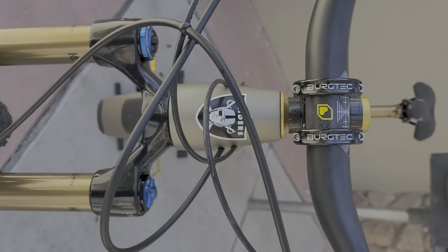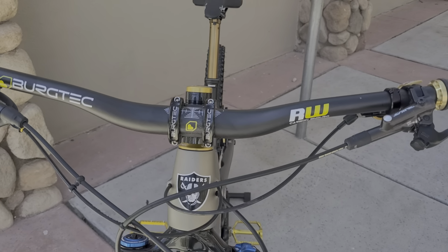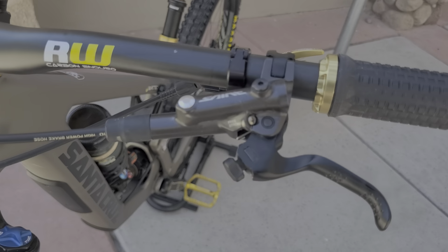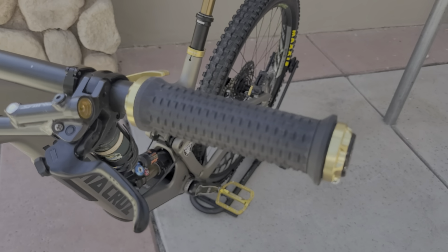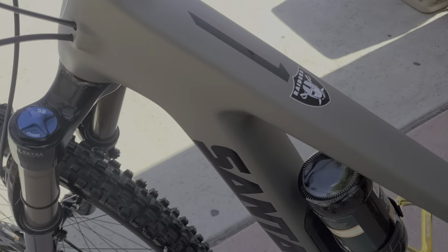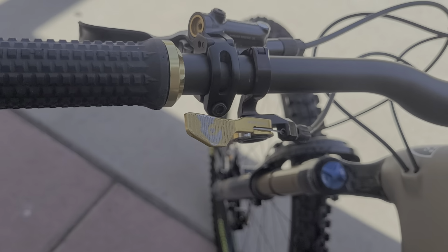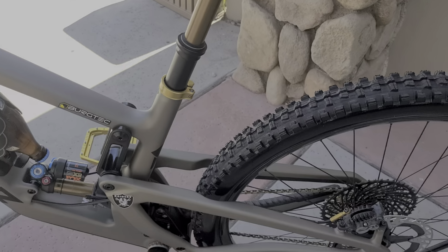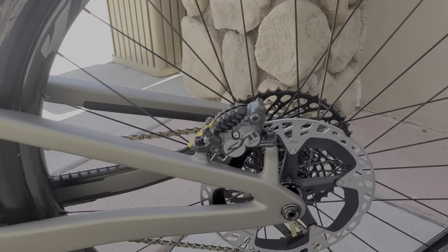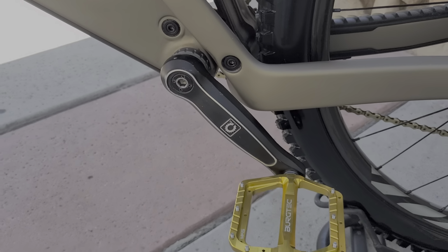All right, Bergtech cockpit, Kashima detail from Fox. Bergtech bars, Bergtech stem, Shimano Saint brakes, Rev grips, Wolf Tooth seat clamp, Wolf Tooth headset, Wolf Tooth dropper lever, Bergtech saddle, running Shimano Saint brake set with XTR rotors, Bergtech pedals, Canfield cranks.